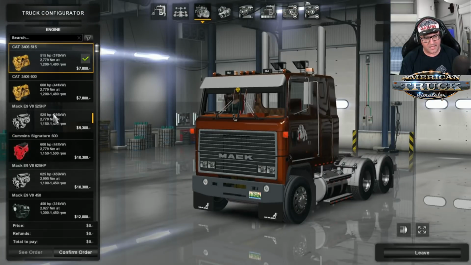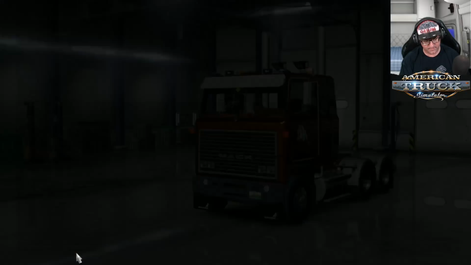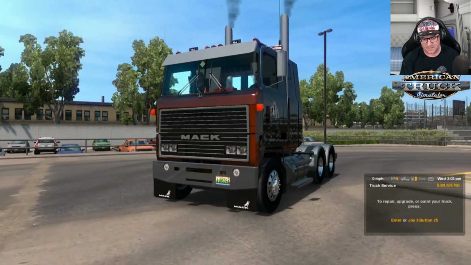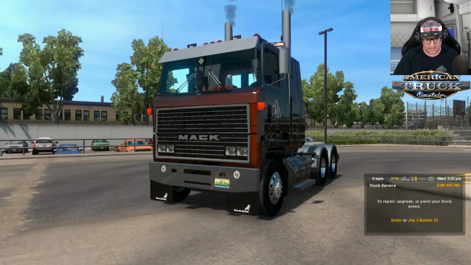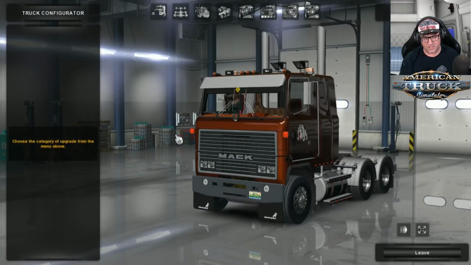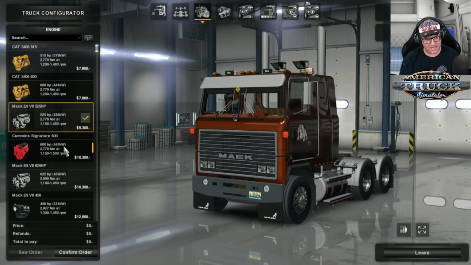So we tried the Cat. Let's go for the Mack E9. And jump on the outside there, and let's see, has this got the air start? Yes, it does. Oh, that sounds heaps better. That sounds heaps better for this Mack. Oh wow, that is really, really cool. So we go over to the upgrade shop again and let's check out what else we got.